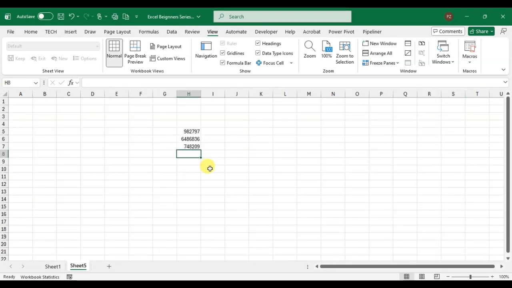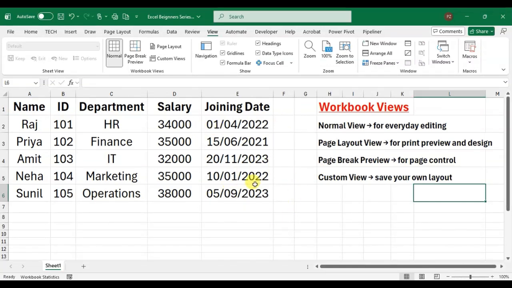You can see the second sheet is automatically opened. So if you have so many sheets in one workbook, it is so helpful to quickly check your view and analyze your data. And if you want to quickly change your view, you can use these icons at the bottom right corner of your Excel window. You can see the first is Normal view, second is Page Layout view, and third is Page Break view. Just click on it and you can switch your view quickly. This is so helpful to quickly change your Excel view.